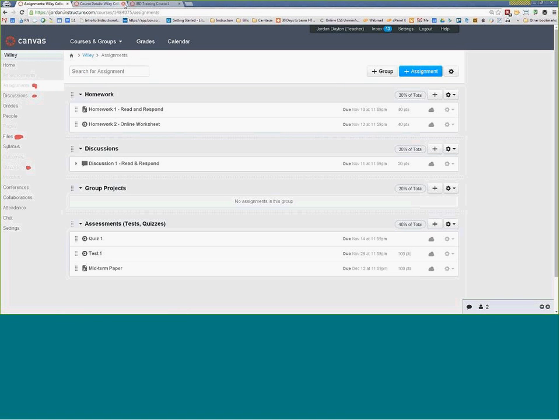So I'll show you guys what an assignment, a discussion, and a quiz looks like. Okay? So note here's this assignment. I'm just going to hold down the control key, click, and that opens a new tab for me with homework 1. And hold down the control key, and actually let me show you quiz number 1 and discussion number 1.